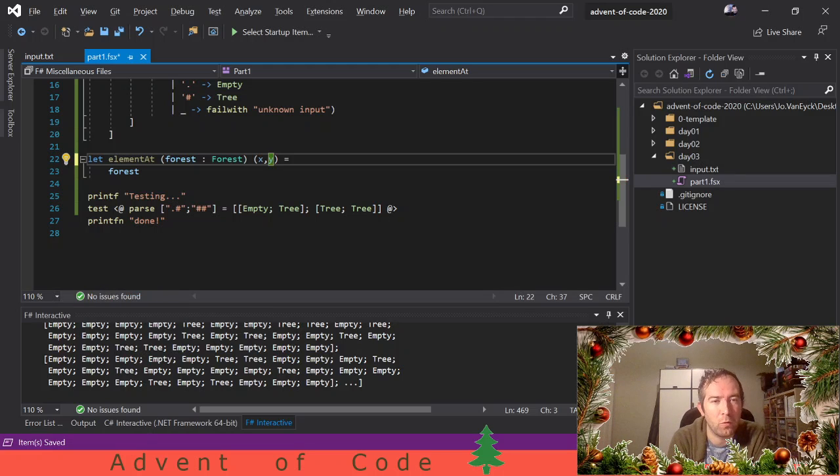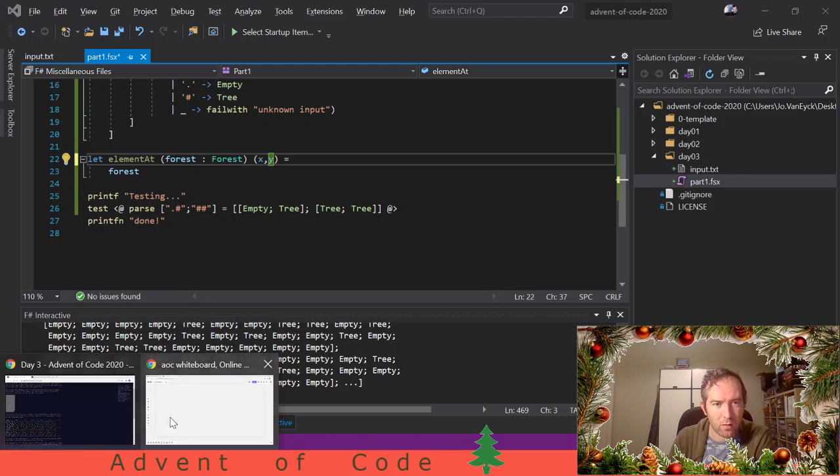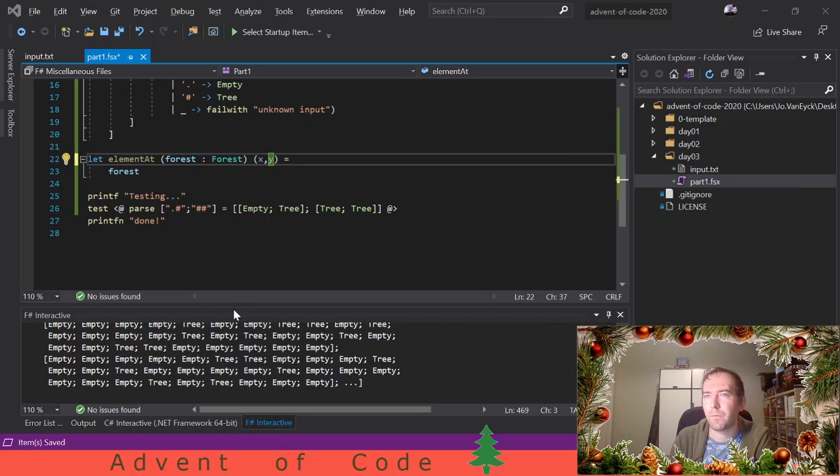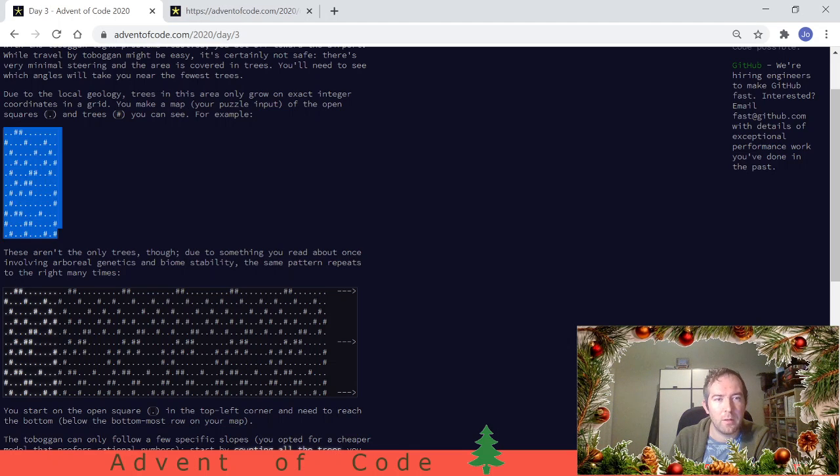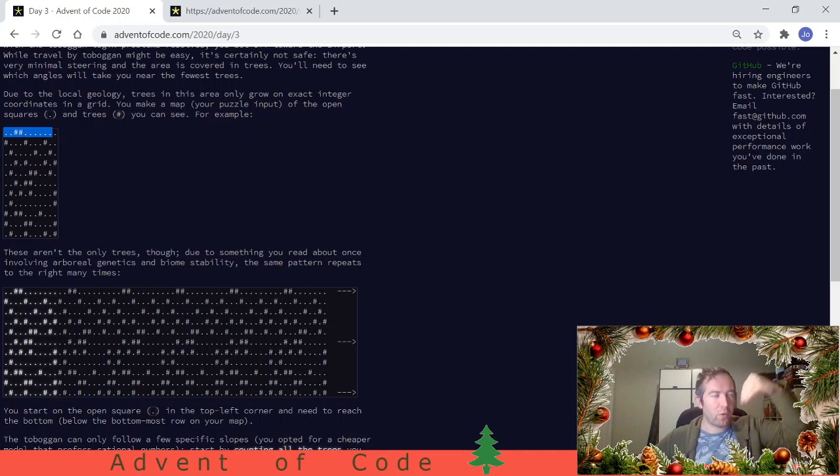Let's work with a tuple representing an x and a y coordinate, and maybe let's quickly draw our grid. Or no, we have this example. So this is the origin of the grid, 0, 0. This is x, so when x grows, we go right, and when y grows, we go down.